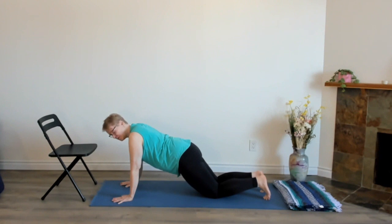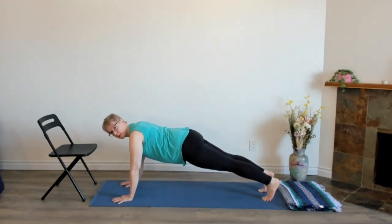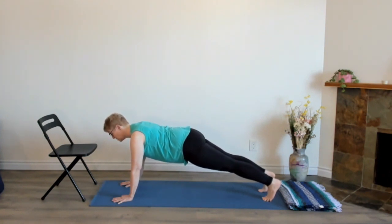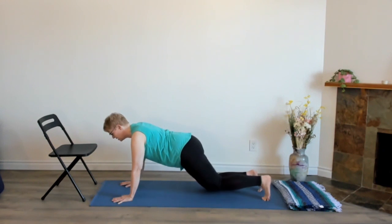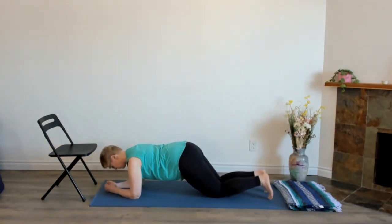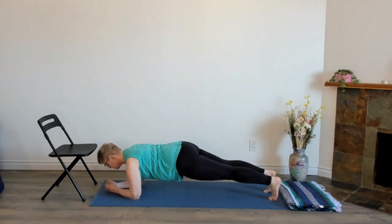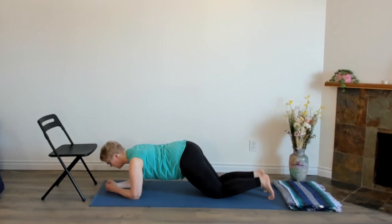Hug the belly in, keep that strong. You can lift the knees. Find length and strength through the body by pushing the heels away and the crown of the head reaches forward. Now one knee down and then the other. Take plank pose on the forearms and on the knees as well. Or you can lift the knees. Lower the knees down.